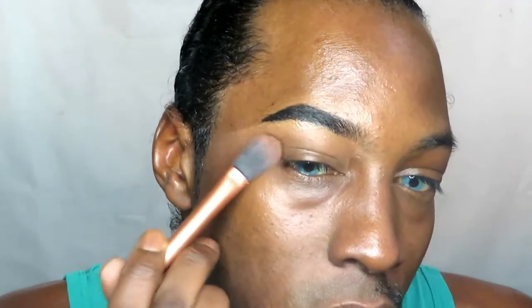Oh, that's what I forgot to get, highlighter. We'll get that later, don't worry. Ooh, look at that brow. Right, I think we're going to go into foundation now. But before we do that, we're going to prime.